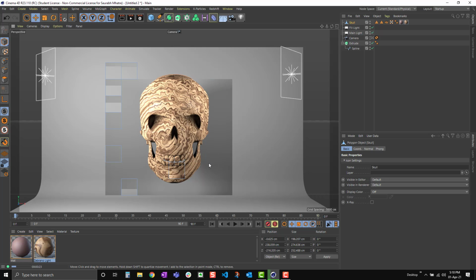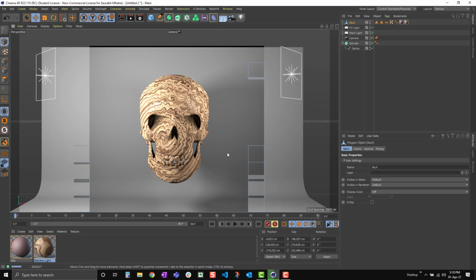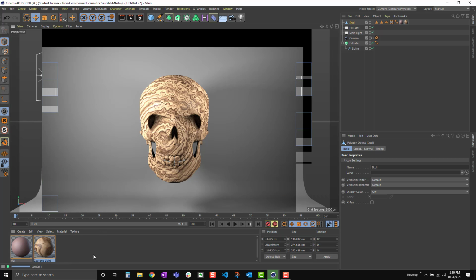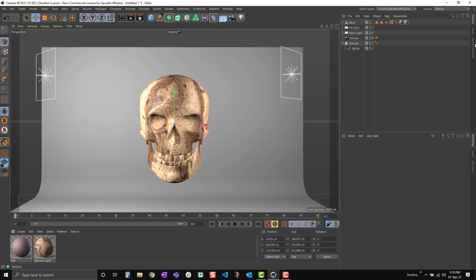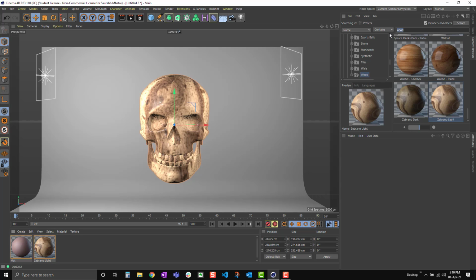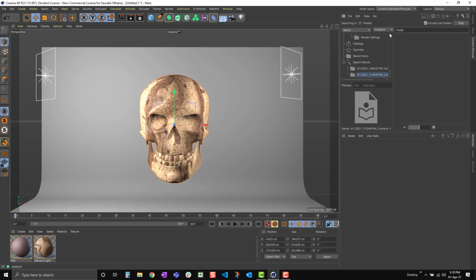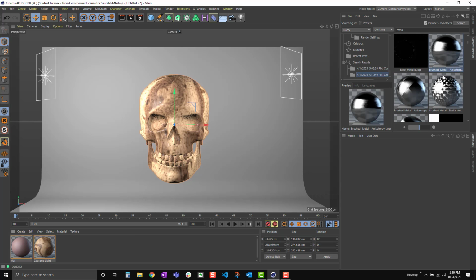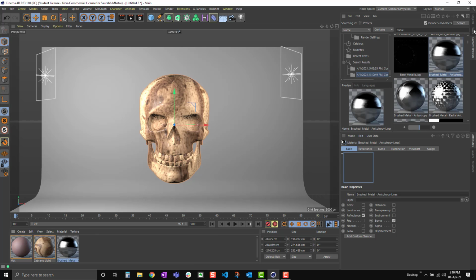So you can see how a simple setup and lighting can make a huge difference. Maybe this wood texture is too complicated. One thing you can do is take a different texture, maybe metal. See, brushed metal.